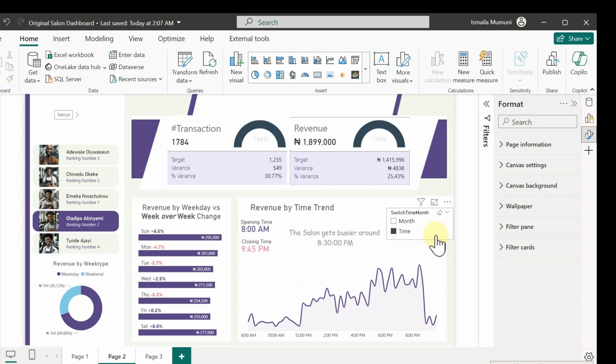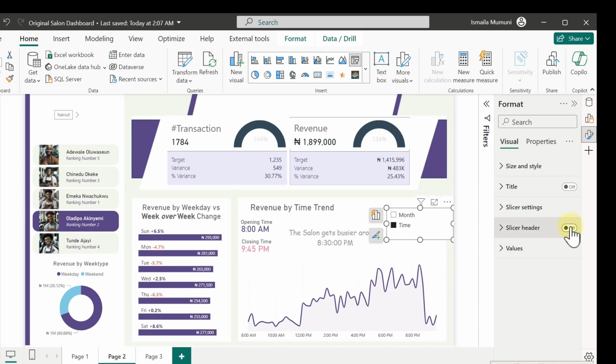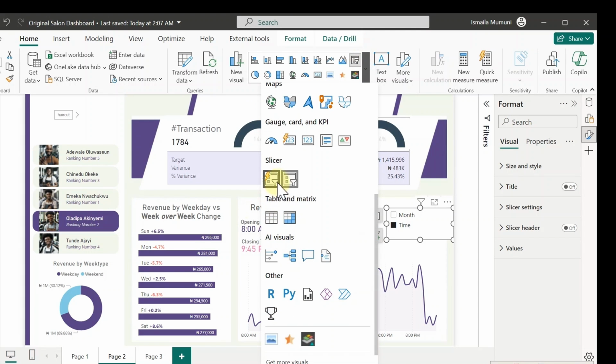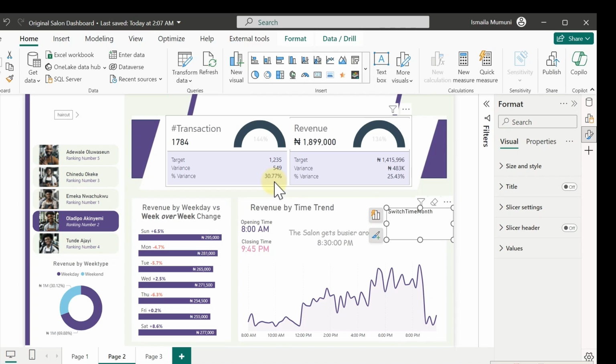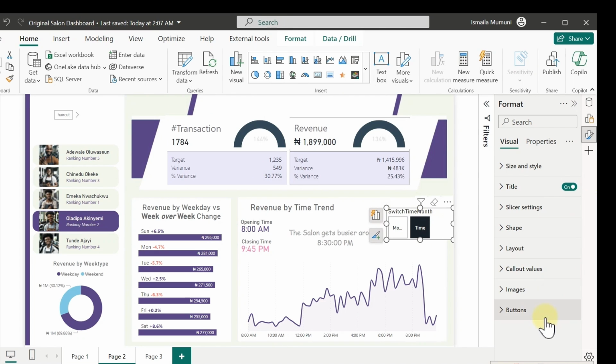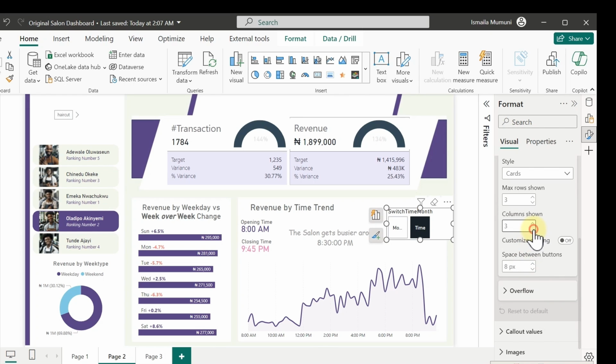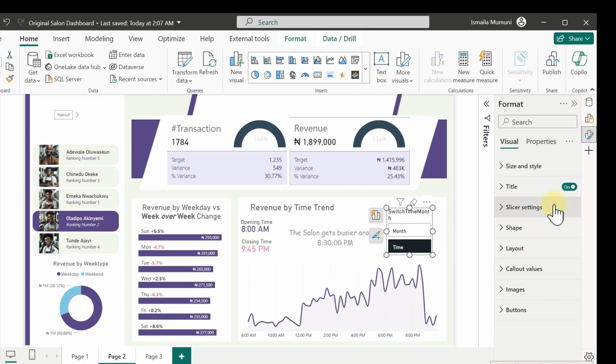All right, on this one here right now, we are going to actually make use of the new slicer that we have available. So first of all, we're going to turn off this very one here and quickly go ahead to this particular part, scroll all the way down and choose the new slicer here. Okay, with this, we have to make some kind of adjustment here. So let's go over here and put this on 1. Then we just have to do this. And we go ahead and do this. Let's quickly go back and turn off the title. Then that gives us something like this.